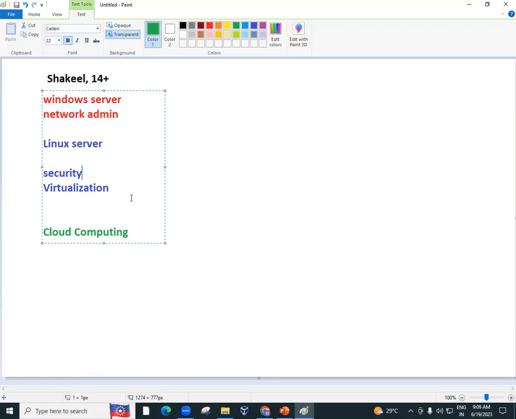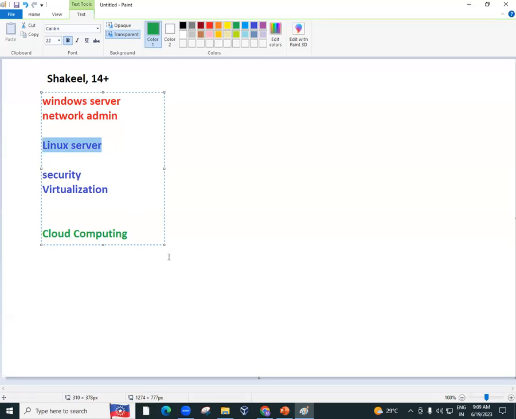So we just need to have the concept of all these things to understand the concept of cloud computing. But I'm not expecting anyone here to know anything about Windows servers, network, Linux servers, security, or virtualization. It's not possible for anyone to know each and every thing, right? I'm here for the last 14, 15 years, so I know all these things. So it's not a big deal in a way. 14, 15 years in a particular career is a lot of time, right?